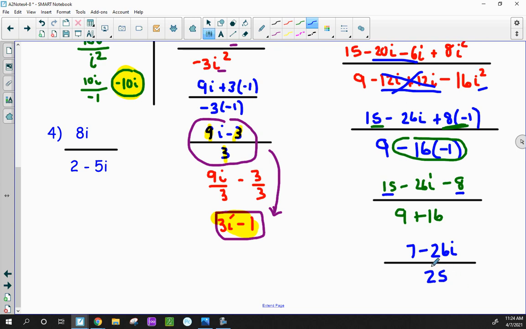Okay, please notice right now, denominator, that's the part we got to be real careful on. Notice there is no I, and notice it's not negative. So those are two good things. And the last thing I want you to check for before you call it quits is you look to see, will these numbers that I'm highlighting reduce? Is there a number that divides into 7, 26, and 25 at the same time? The only numbers that divide into 7 are 1 and 7. 7 does not divide into either one of these, and so because of that statement, that means that this is the best answer. It cannot be reduced any further.